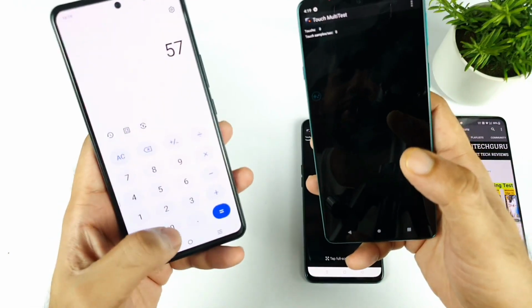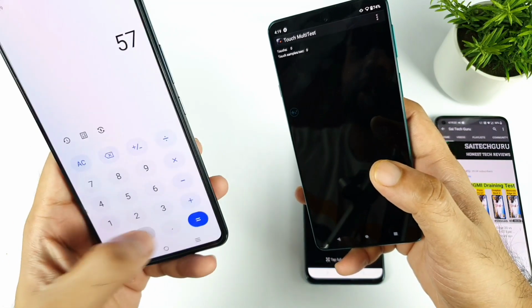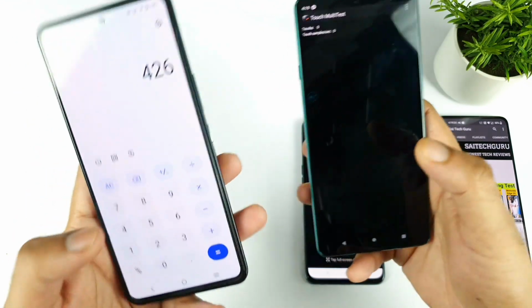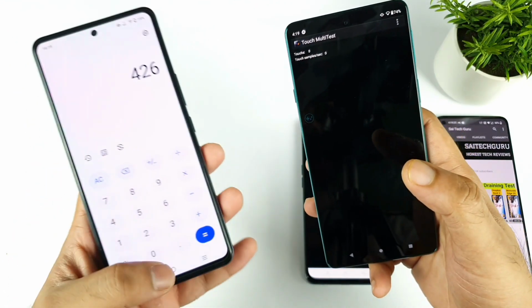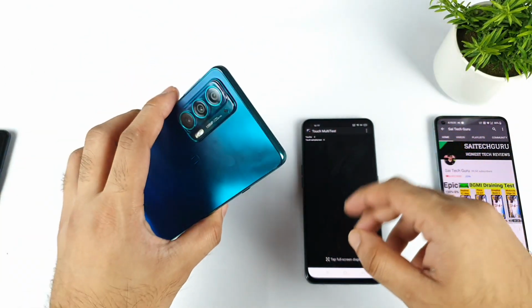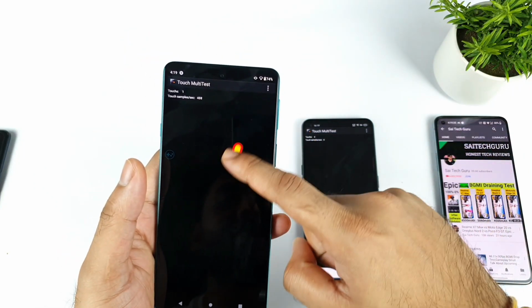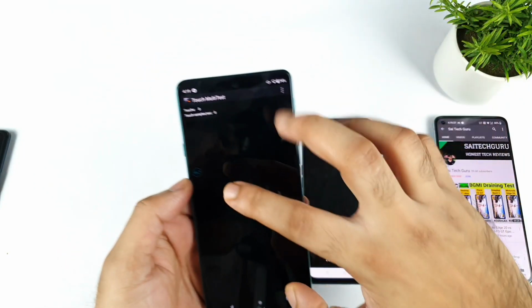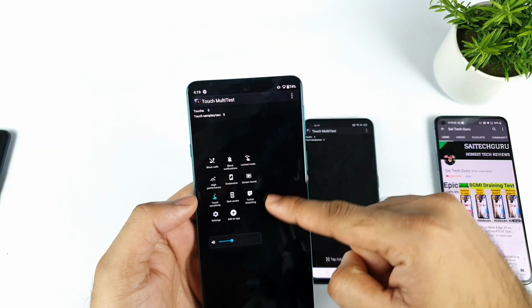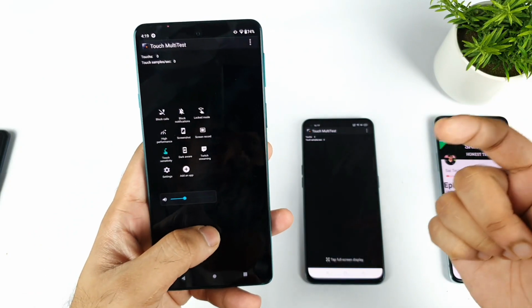So let's take 570 minus the 144 Hz refresh rate we are trying to use. It's close to a 420 Hz touch sampling rate, somewhere around that, in the Moto, which is better than the Realme X1 Max device. But one thing is that it's not available for the complete UI. Only if you add the applications or games into the game time and use the touch sensitivity can it increase the value.